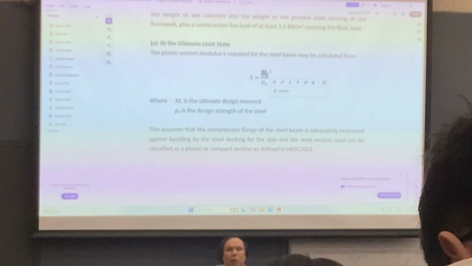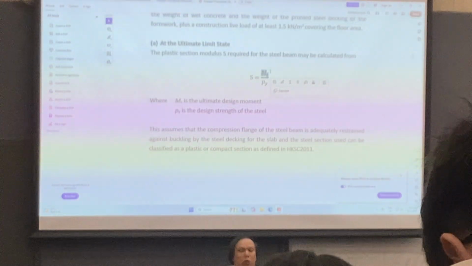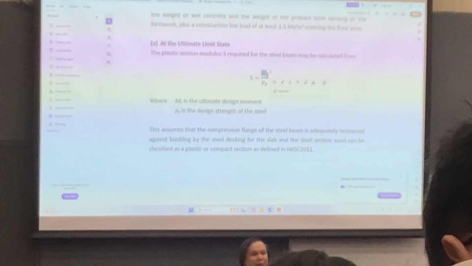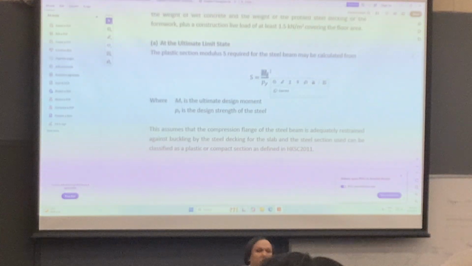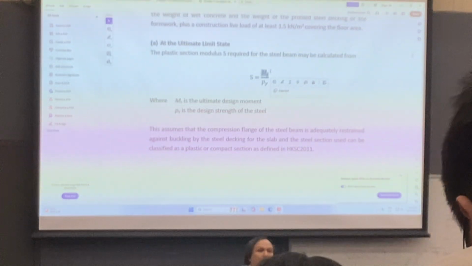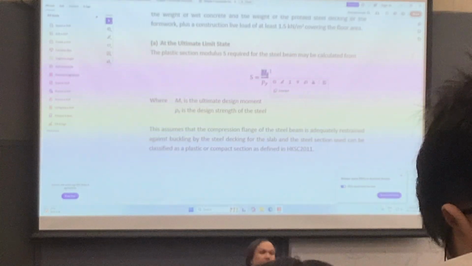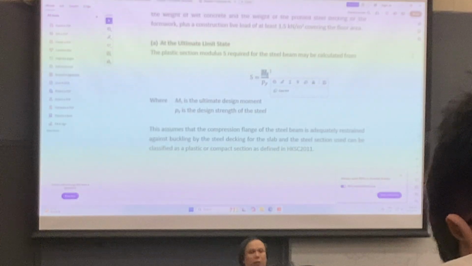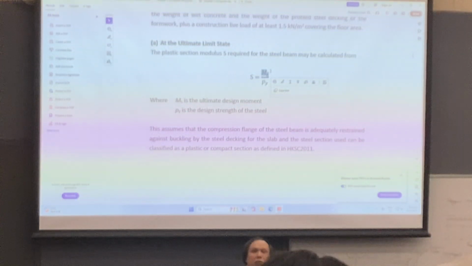But usually if it is a universal beam, do you still remember we have universal beam, universal column, universal pile? 記唔記得你嘅 steel section 呢樣嘢？Universal beam, universal column, something like that. Actually, you can check from the steel table. Then there's some standard section. We call it universal beam. Okay? Those universal beams are actually class 1 sections, so you don't worry about that. All of them can get yielded. Okay? These are class 1 sections.